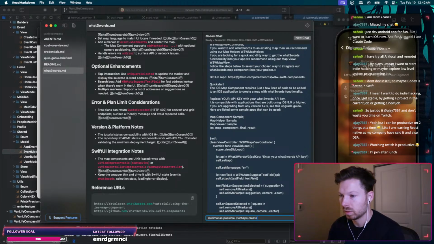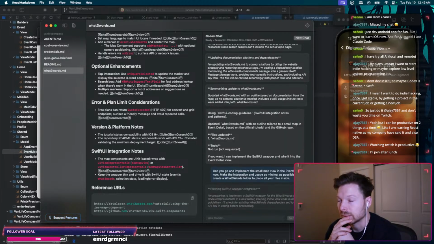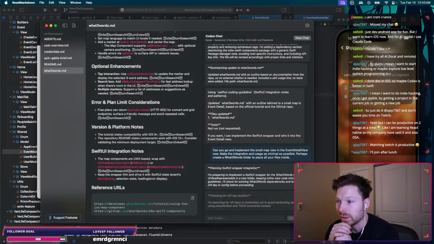Perhaps create a What3Words folder to place all your files inside. Let's see. Then we might have that in place.